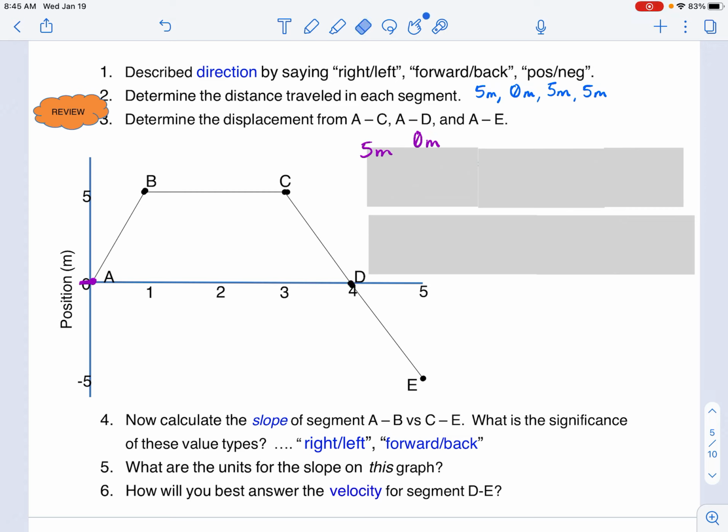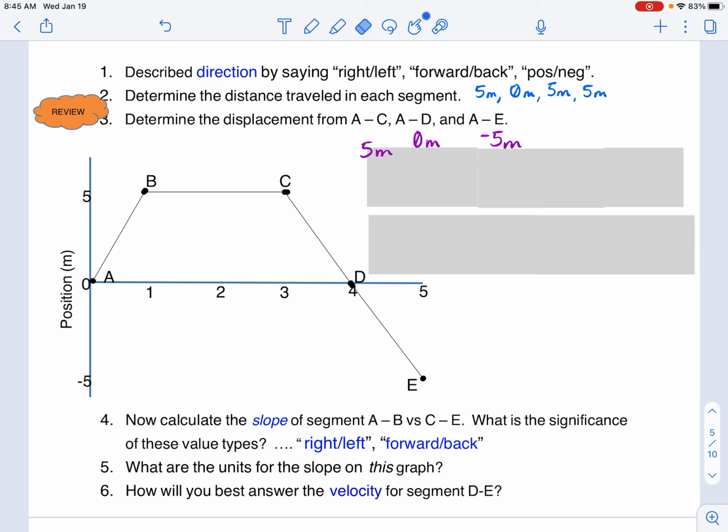When I look at the last question, it's asking me to go from point A to point E. So A is at 0, E is at a negative 5. When we follow the format, remember displacement is delta D. So we are going to say final position minus initial position. This leaves me with a negative 5, and because displacement is a vector, we are going to include that negative in our final answer. Remember, if this is a quiz or a test, we're going to technically make these 5.0, so we have a minimum of 2 sig figs.